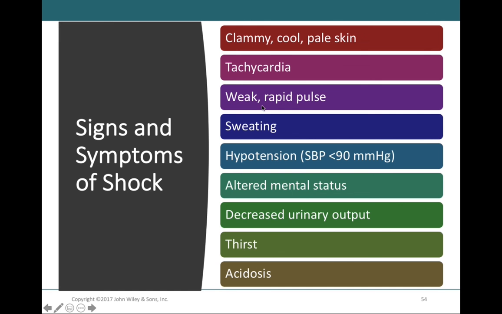Now, we will have a weak pulse. However, it is rapid. Tachycardia accounts for the rapid pulse. But since there's less blood, the pulse will be a lot weaker. Therefore, blood pressure will drastically be decreased and we'll be left with hypotension. All the while, we have angiotensin 2 and antidiuretic hormone that are preventing diuresis, and that's why we have the retention of urine and therefore will urinate less. We'll be very, very thirsty, as is an action of angiotensin 2, which will be in high concentrations during shock.